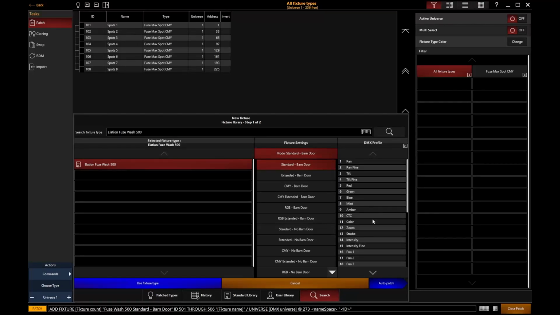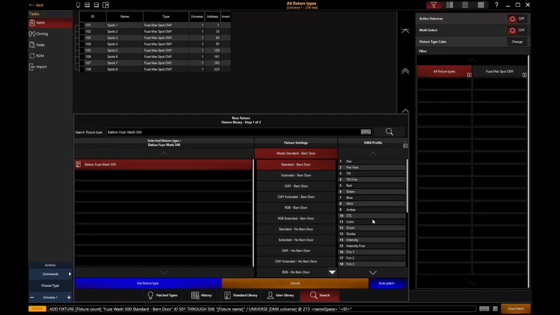If I wanted to do that, I could type dot at this point in time and then set the offset that I wanted. So if I wanted each DMX start address spaced with a value of 30, for example, I could put 0.30 in. Now, in my case here, I do want these fixtures to be patched one after the other. So I'm going to backspace that. I'm not going to define an offset in, and that will mean that these fixtures are patched one after the other.